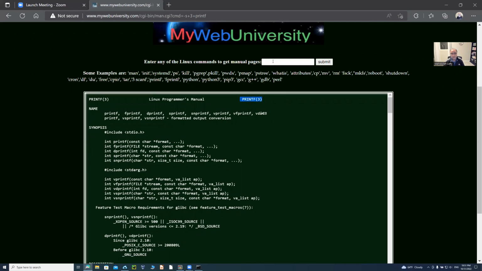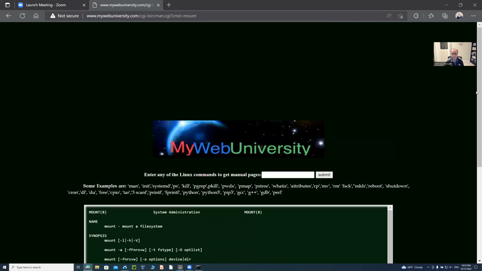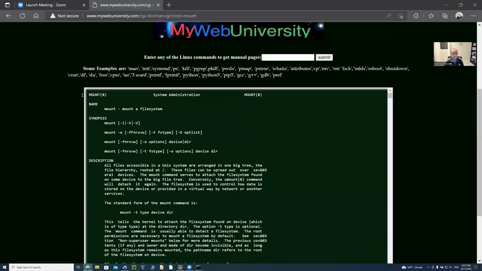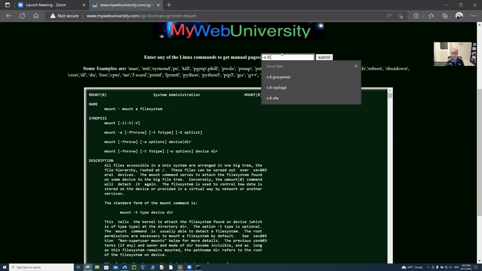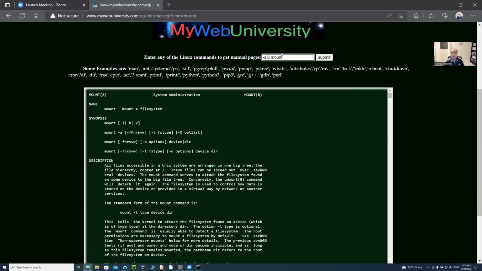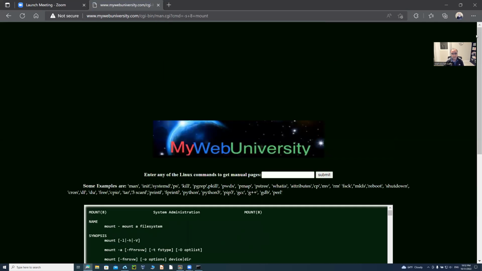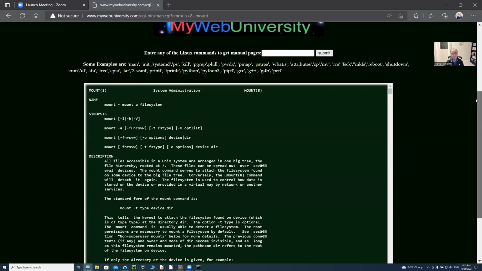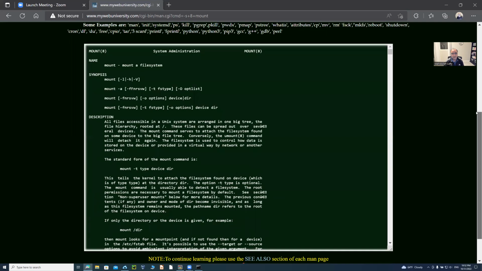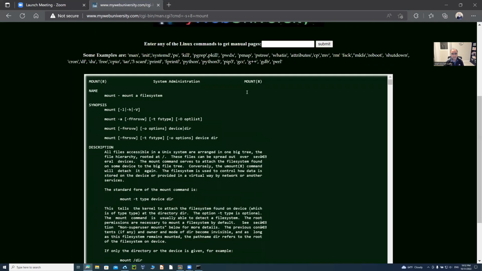Also, for example, the mount command on Linux or Solaris, on any platform, is in section 8. So you can do a -S 8 and then the mount command, or just type in the command, and my script is smart enough to detect what you're looking for, and based on that I print out a nice format here.